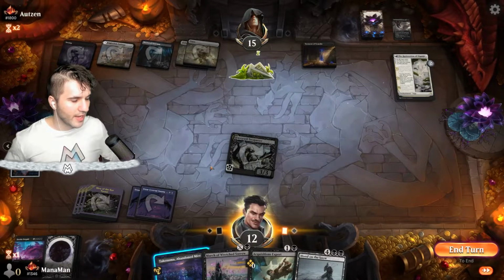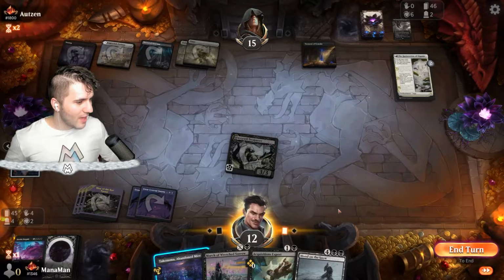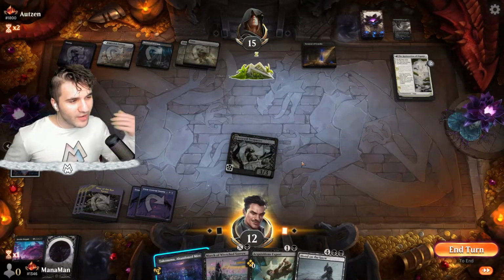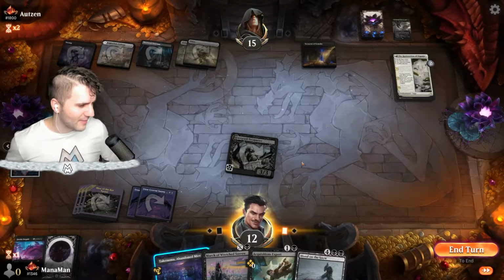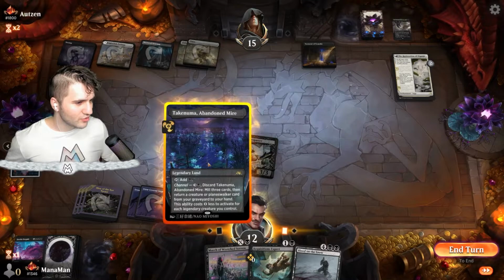Let's go ahead and fix up our hand. And they give us a... Oh, I'm so sorry. I am boring you. Well. I have not unleashed the rope yet, so whenever they do this, I kind of don't feel bad about taking my time, because I'm not worried about it anymore. So let's go ahead and drop the Abandoned Mire.